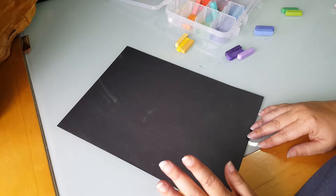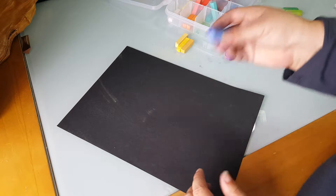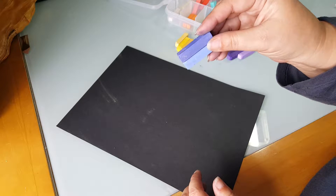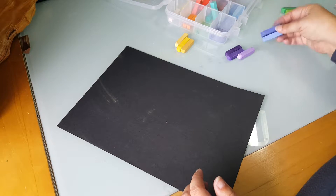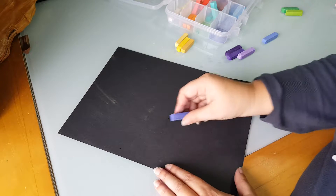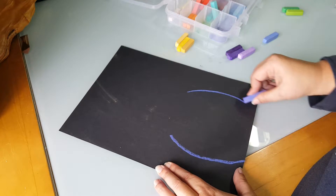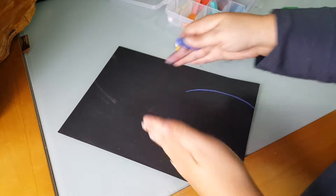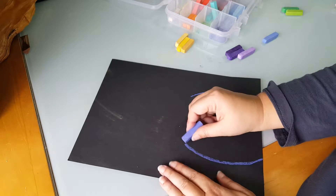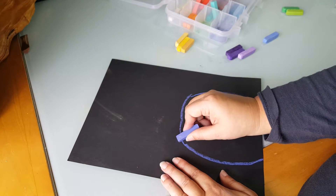I am going to start with the vase because that's the part that I tend to forget. I'm gonna grab these two blues — kind of a lighter and a darker — and I'm gonna start with my darker. I'm not gonna have a crazy big vase, just kind of something down here, so make basically parentheses and close it up.